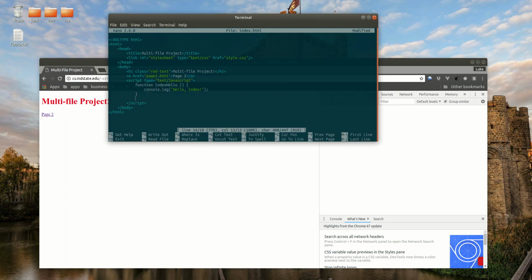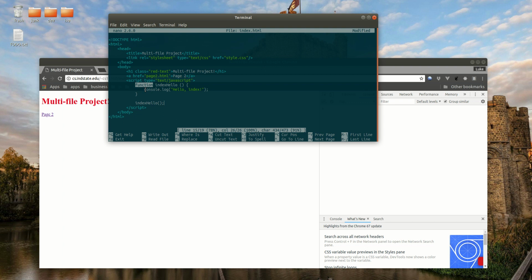Alright. Now if I execute this function, index hello, that's the name of the function, index hello. To execute it, you write the name of the function, left and right parentheses. Some functions will take arguments, and you would separate those arguments with commas. Okay? We're not using any arguments for this, so it's left and right parentheses, nothing inside, and that executes the contents of this function, the body of it.